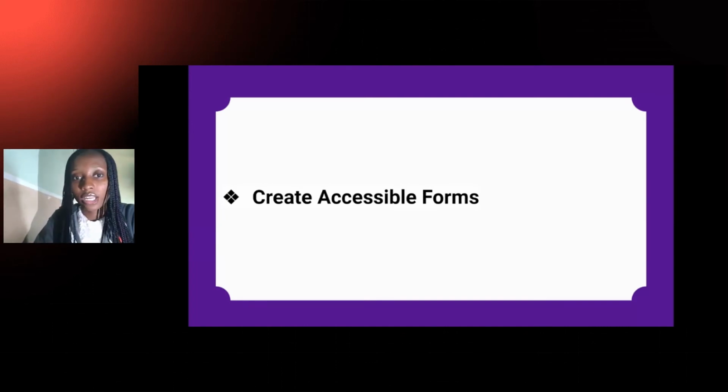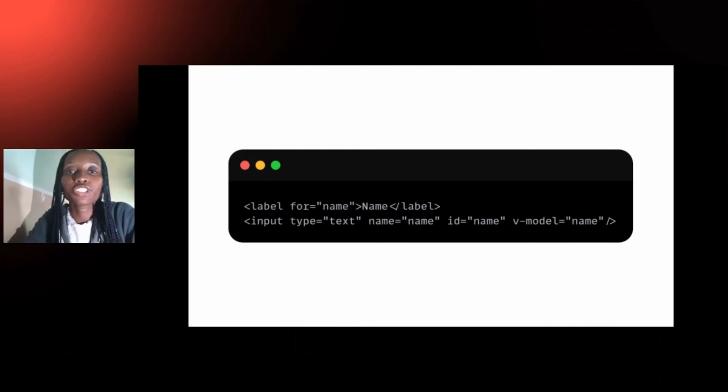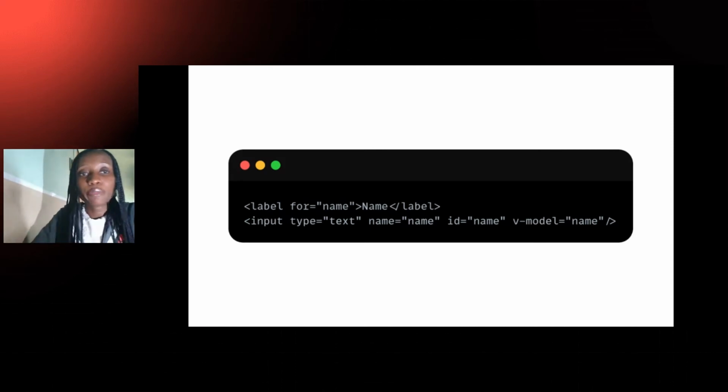Another way to consider is using labels. Most times you tend to overlook this and just put only the input tag in a particular form, forgetting that I have to put a label. A label is important. And we also have to add the for attribute. The for attribute of the label must be the same as the ID of the input tag. They must have the same name. And this enables, when the user clicks on the particular input tag, the screen reader to announce the particular name that the input was linked to.